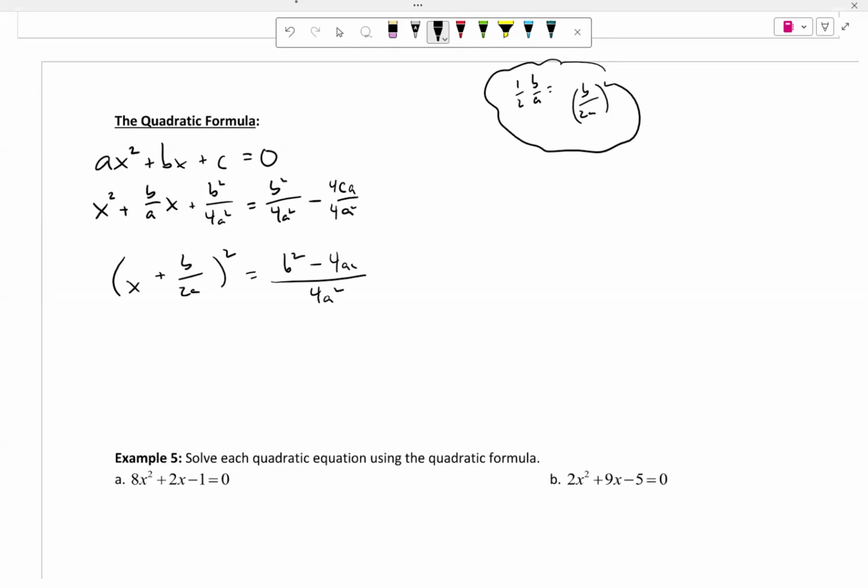Haley R., can you help us? What's the next step? Do we have to solve for a? Is that what we're doing? What are we solving for? Solving for x. So what's the next step? Well, what are you doing to both sides? You're taking the square root of both sides. So when we take the square roots, is it just one square root or are there two? Two. So we start with plus or minus.